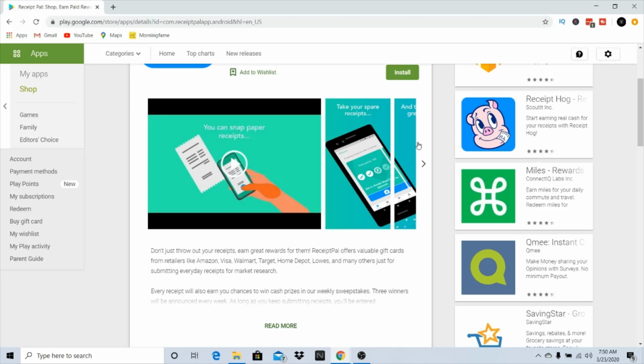So I'm just gonna skip the video, and we're gonna look at the images and read what they provide to us, and that way we can start getting an understanding of how we can use this app to turn our receipts into money. And then from there, we're gonna read the about section to get a deeper understanding and see if this app will be a good fit for us.